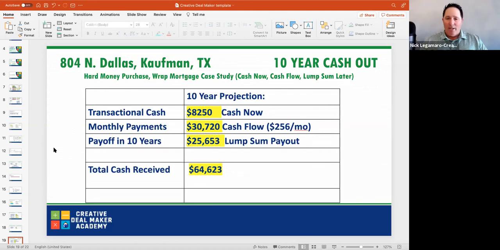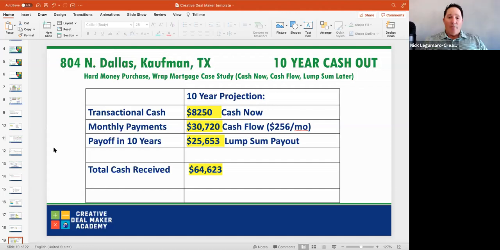They continue to pay, and they're going to be good borrowers. And as property values go up, they have more equity in it. Yeah, they have equity. They don't care. So let's just talk about what 10 years looks like. Well, in 10 years, the cash that we got is not going to change. It's still the 8,250, right? But 10 years' worth of cash flow at $256 a month is $30,720. That's 120 months at 256, which is 30,720 in 10 years.